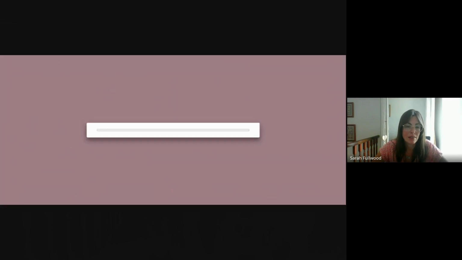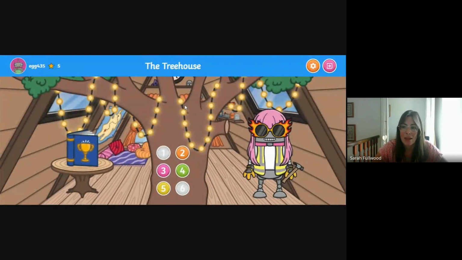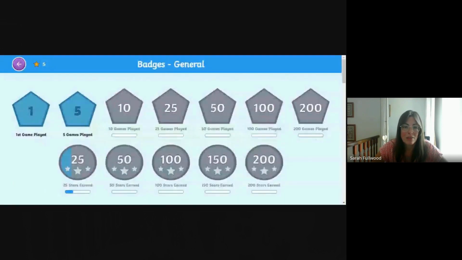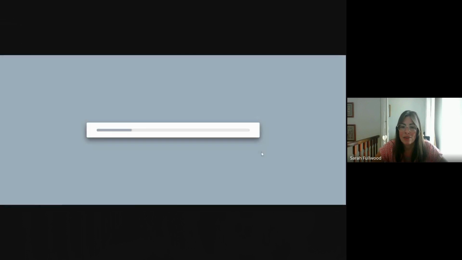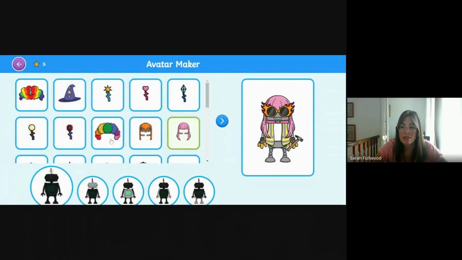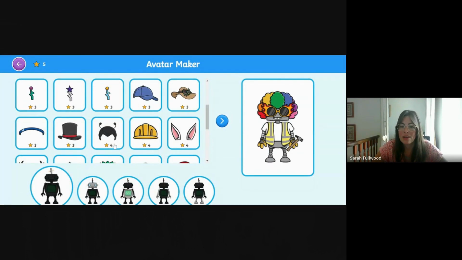So they've obviously recognised Kit and Sam and clicked on that. So we've got the stars up here. I've completed 5 games so far, and I've learned different things. So I can customise my robot Rick. Here are the badges, so you can see how I've been progressing through. And have a little look at robot Rick. So you can see some of the items are free, and then some of them they need to use their stars to buy.